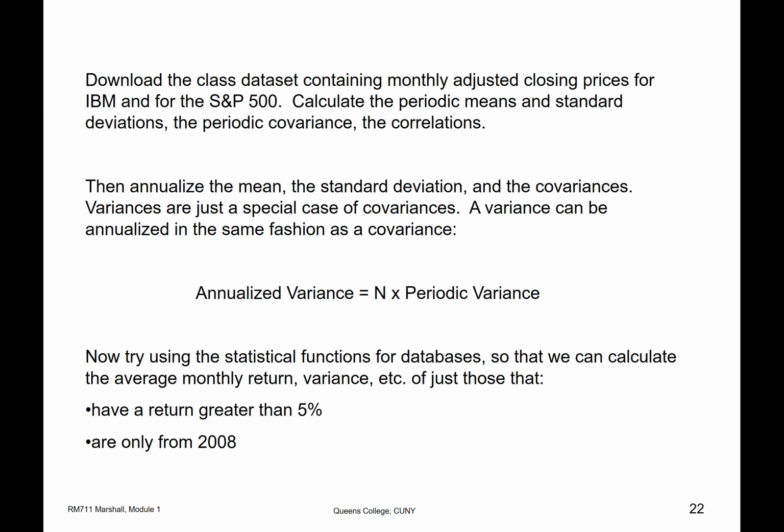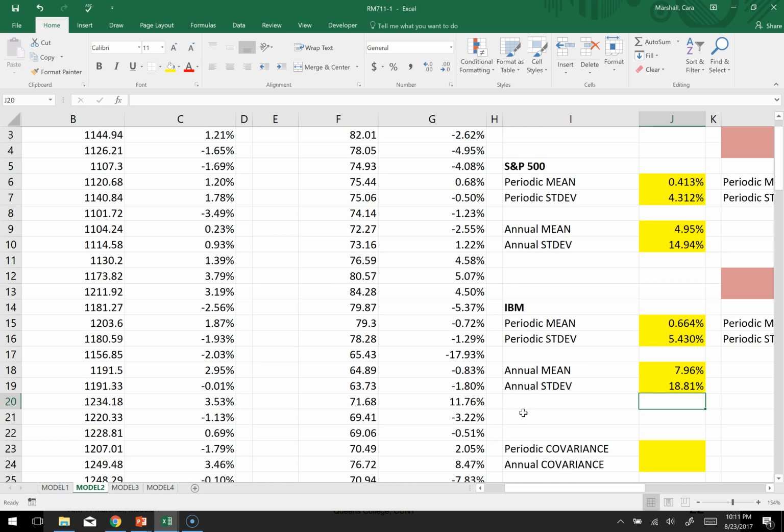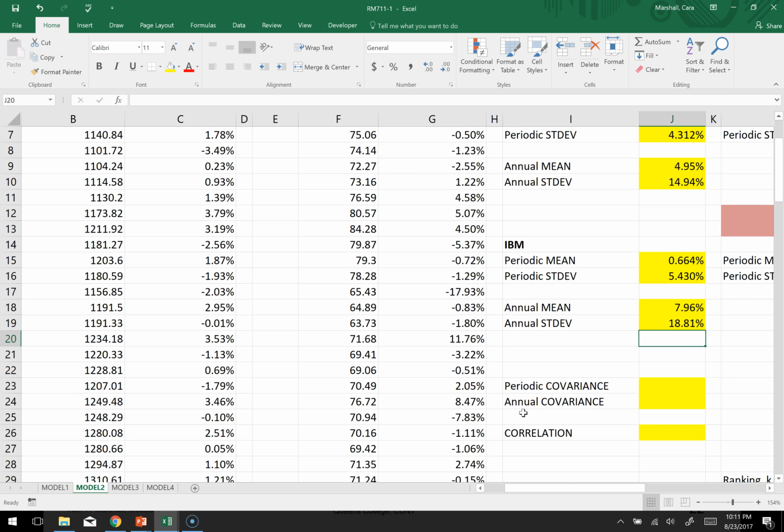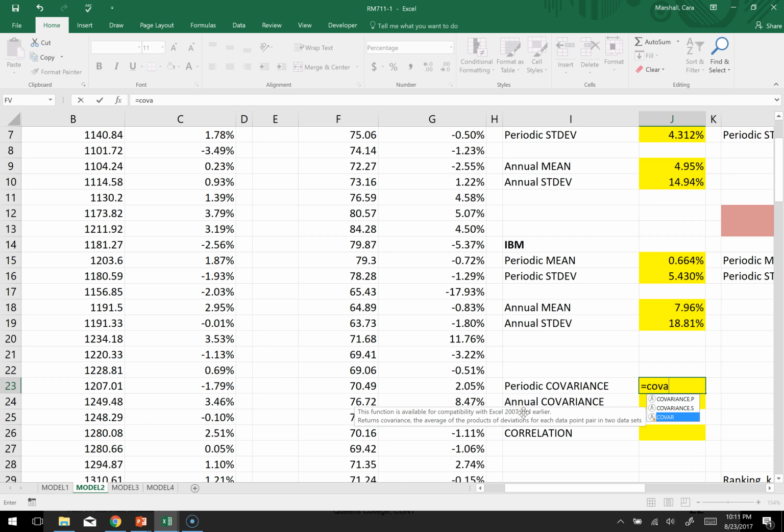So what we want to do, jumping back to our Excel file, so now we just want to go ahead and calculate the covariance. And of course, there's a lengthy way you can do this by hand, but we're going to make use of the functions that are available to us, right? Now, COVARIANCE.P is for population.